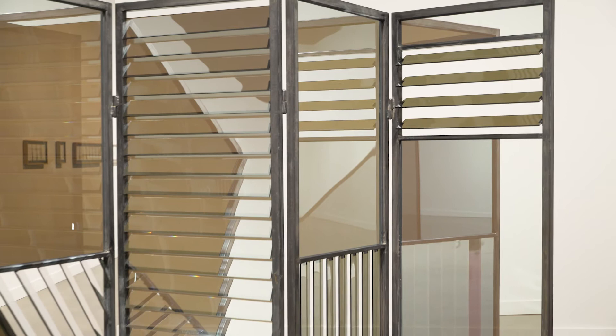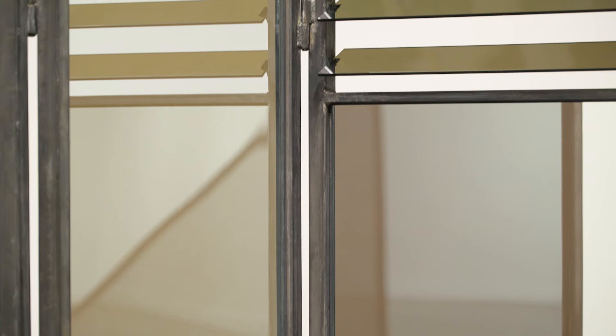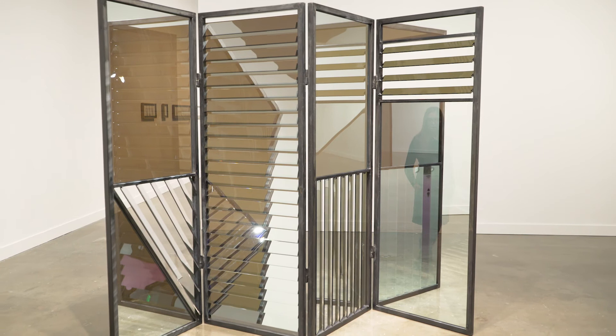That is even more evident in the work called Jalousie — a sculpture made of two-way mirror and steel, with louvres or slats reminiscent of window coverings in colonial architecture that allow air circulation while blocking the sun, and allow one to stand behind the slats and look out without being seen. If you're standing on one side, your image and the rest of the exhibition are reflected back at you. If you circumnavigate to the other side, you can see through the two-way mirror and observe other people circulating while being somewhat obscured from view. The question of positionality — understanding the context in which one stands — changes one's relationship to power, visibility, and invisibility. I'm asking the viewer to explore their shifting identities and shifting positions of power.